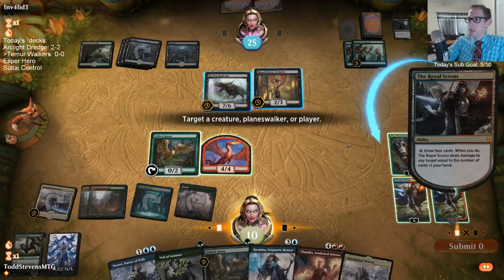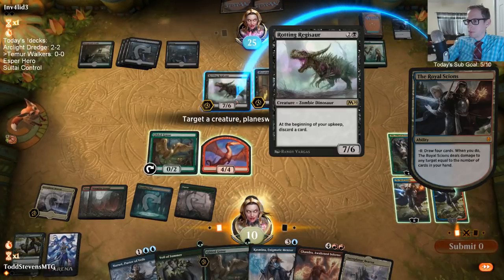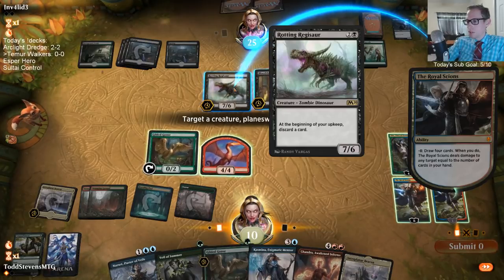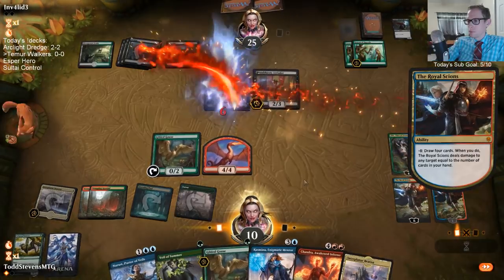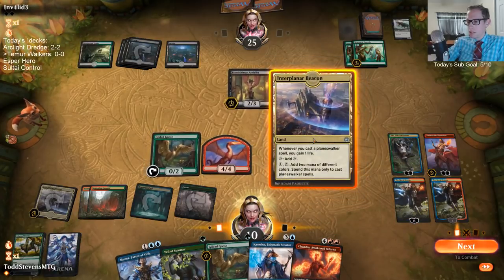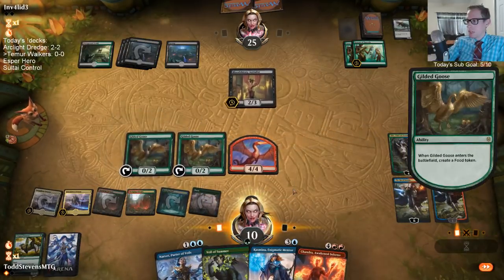I guess I could just kill this Rotting Regisaur. I don't have to deal with it. Well, I was planning on turning the Rotting Regisaur into a 3-3, but might as well just kill it. Yeah, and then I would have drawn a beacon and gained an extra life.